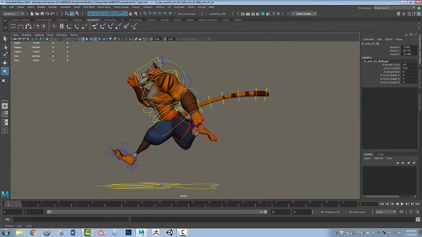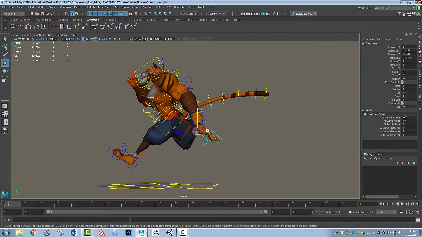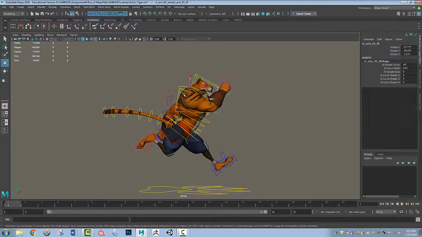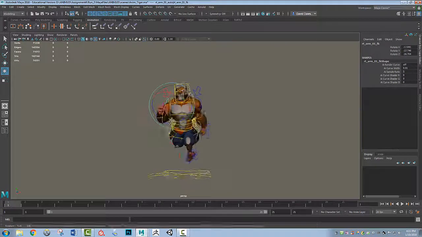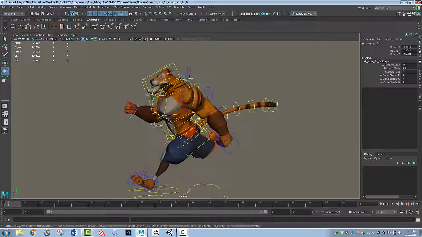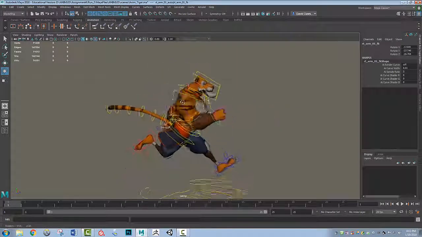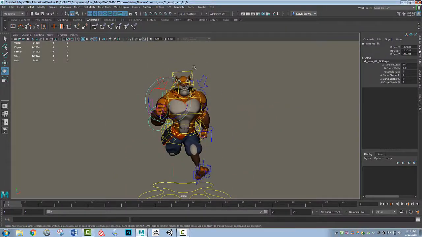Chest out. See what that feels like. I'm going to pull this back leg out just a bit. Rotate this down just a bit. Yeah, there we go. Okay, so let's see what we think about this.